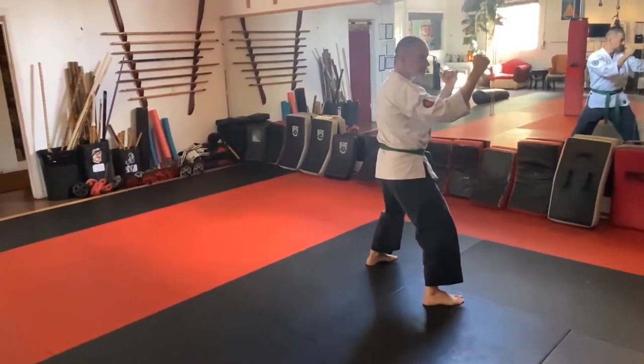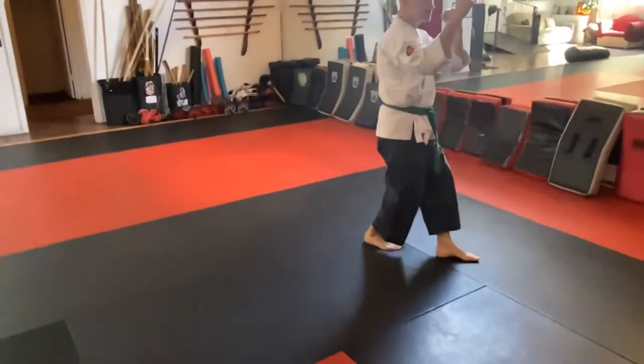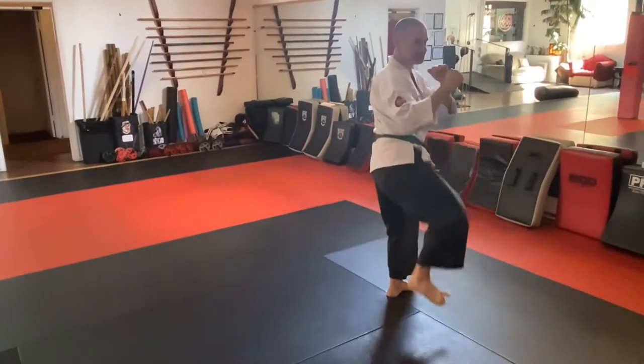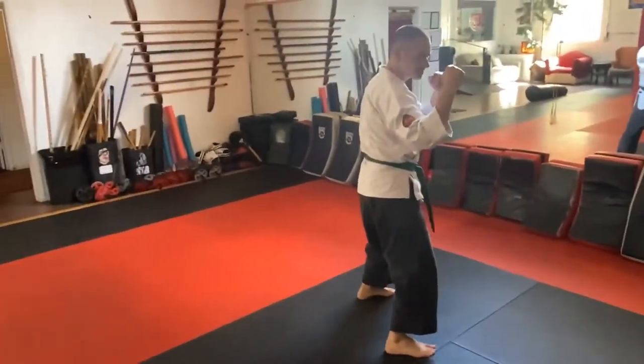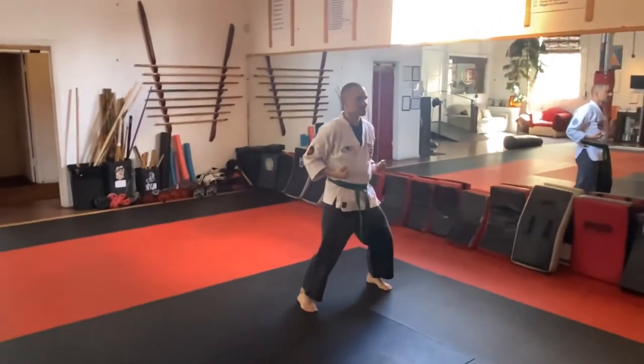A drag up that keeps going becomes a crossover. You're going to do a drag up, crossover, side kick. Excellent. Step through back. Actually, step back to your horse stance. Let's do that again. Both of those kicks. Step through front, front crossover side. Ready and go.